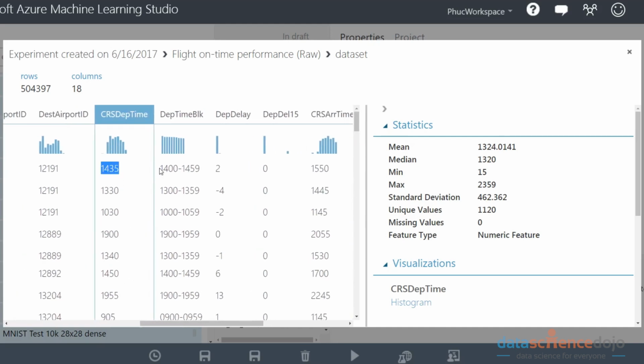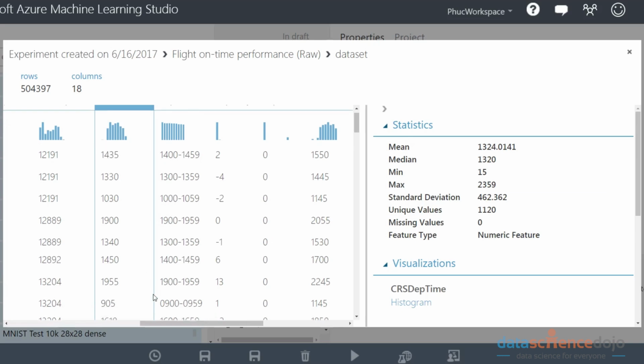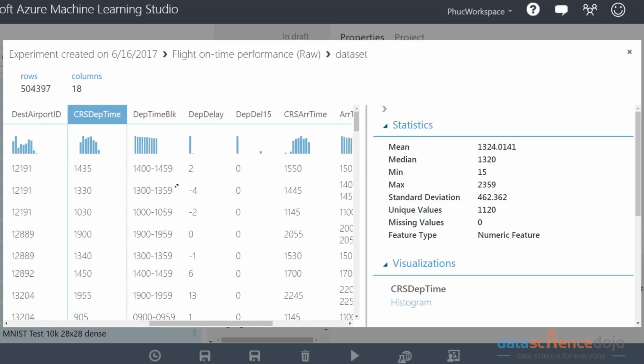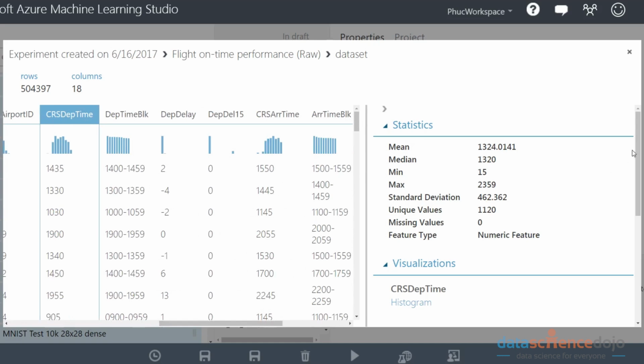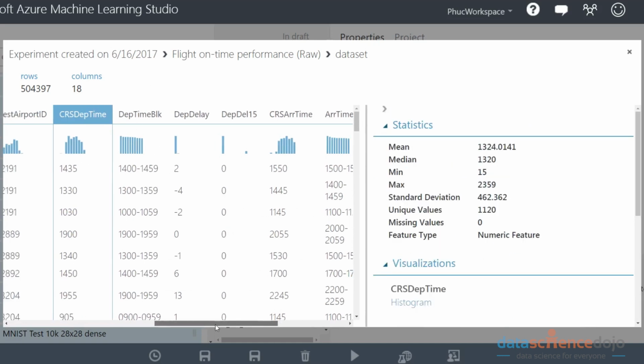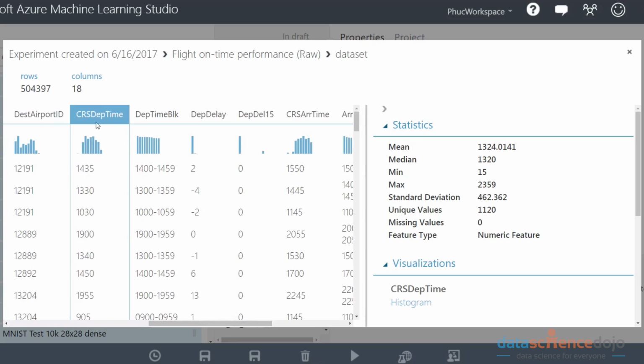So for example, this flight left at 2:35 p.m. Again, this right now is numeric, but because this is a cyclical feature, after 24 it resets back to 0. It doesn't make sense to keep this as a numeric feature. It should be something else. But if we cast it into a category, that's going to cause too many unique values, in my opinion. There's going to be 1,100 unique values here.